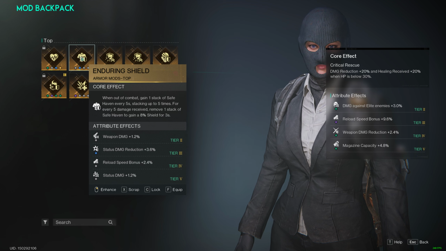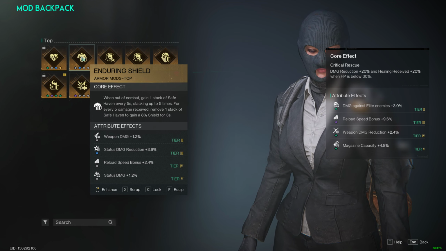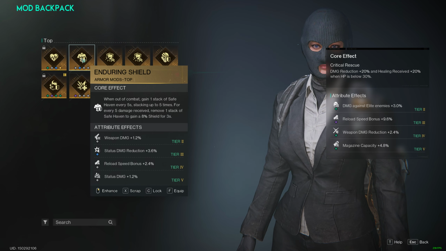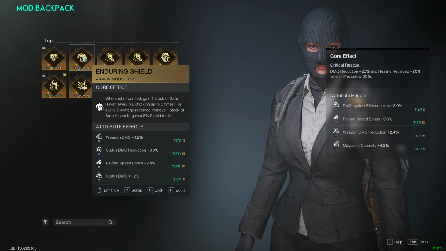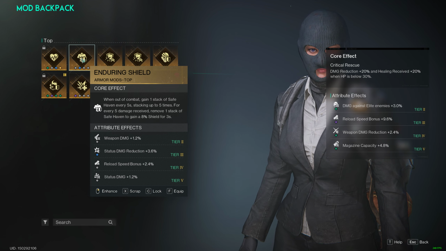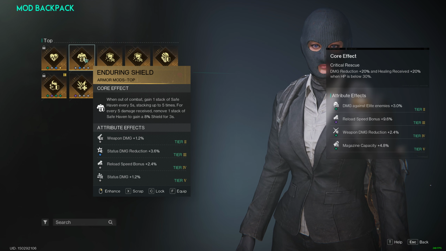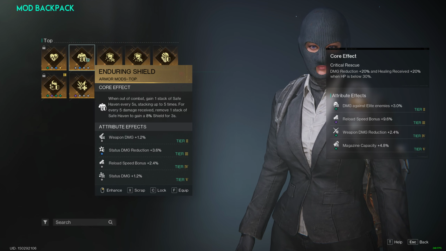This one is a little bit similar. However, it gives you, each time it's removed, you get an 8% damage shield. So this would be probably more effective against automatic weapons because they'll remove all those. They'll remove the stacks, and then once you take 5 damage after they get through that shield, you'll get another 8% shield. So it's 5 times 8%. You get 40% damage shield if this fully stacks up, which is solid.